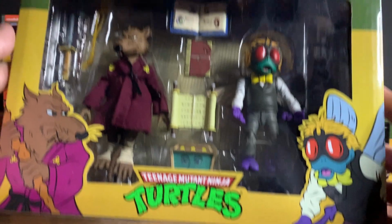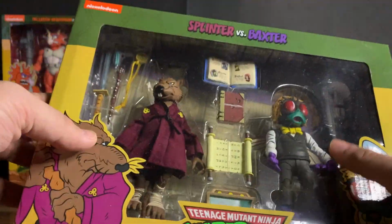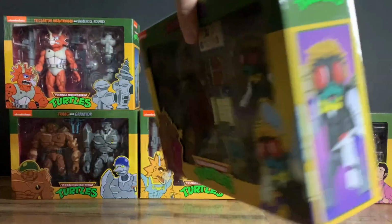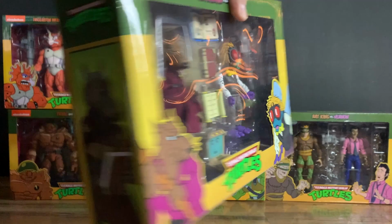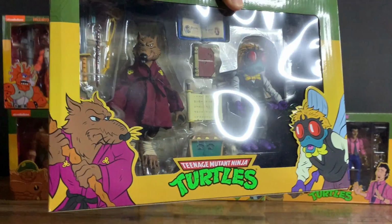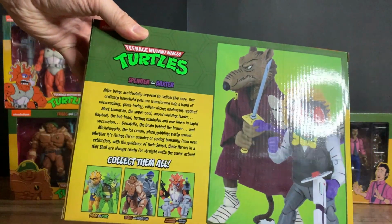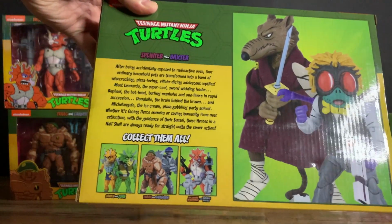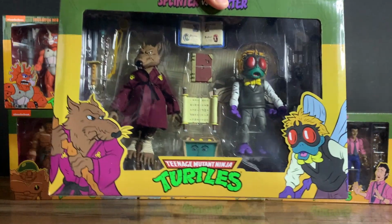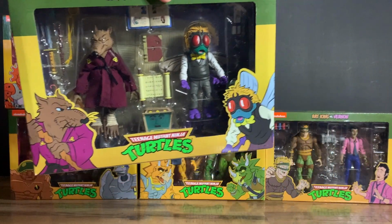and never regretted it after. So we got Splinter here. Then Baxter, one of the annoying characters in the series. And of course, you can't complete the Ninja Turtles without the Master himself. So, a little disappointed they don't have a special excerpt for Splinter as well, but let's see if in the future they do change it.